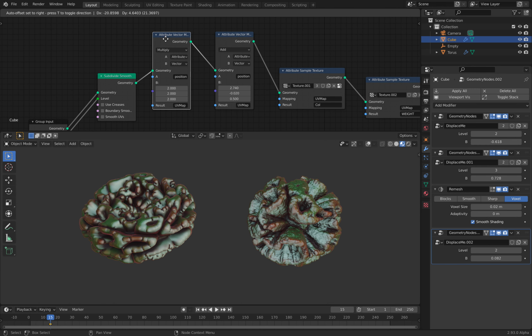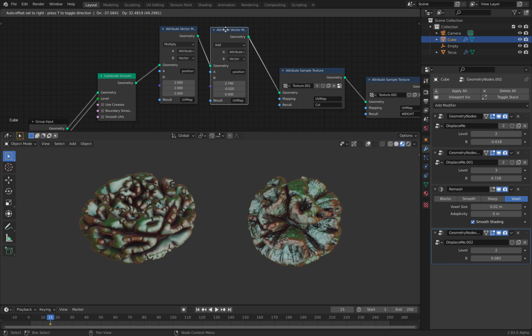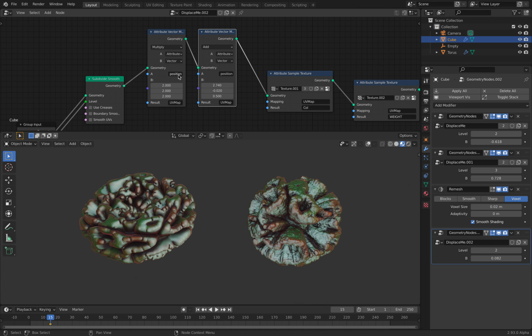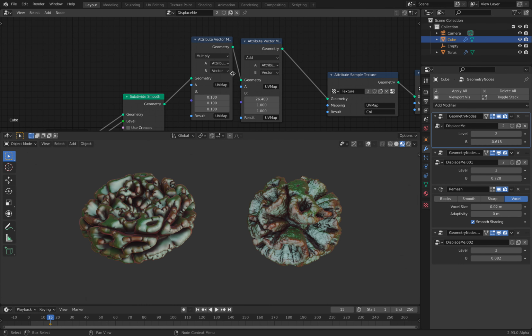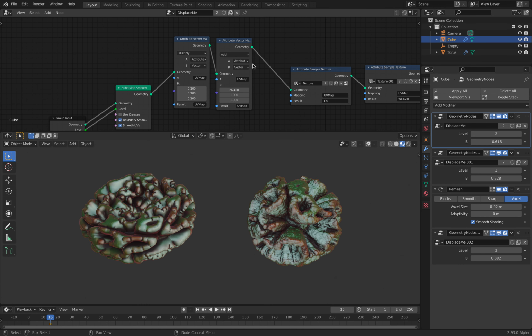And then these two nodes will basically work with the UV map. So I'm using position here, but I think the right one is using the UV. So it's multiplying the UV informations and then also offsetting it. So this is the correct one.